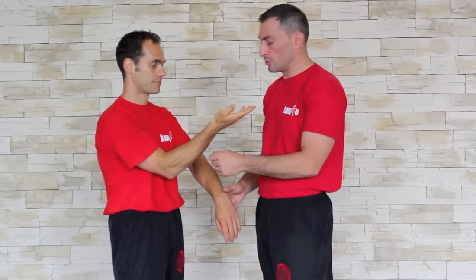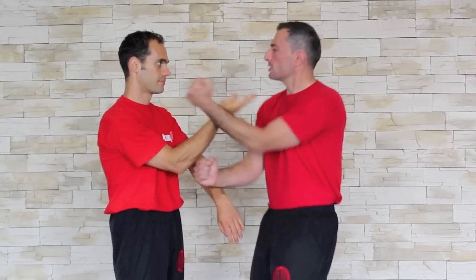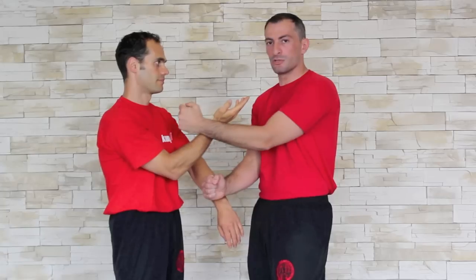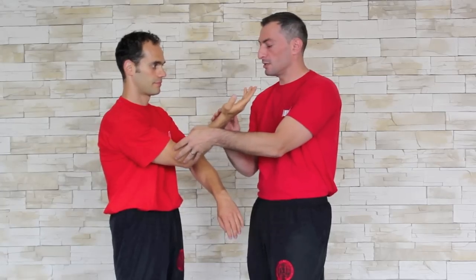And in the wrong position, because they stay like this, the other one stays like this. And this is wrong because he can punch him. He is in the wrong position. You have to stay here.